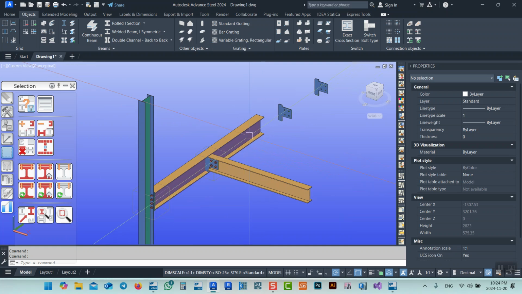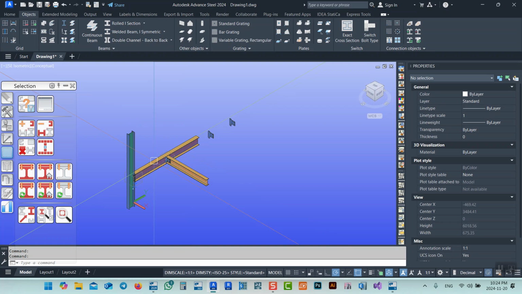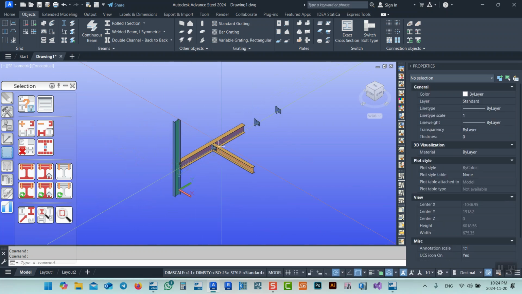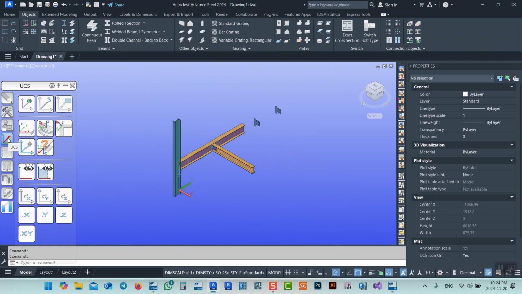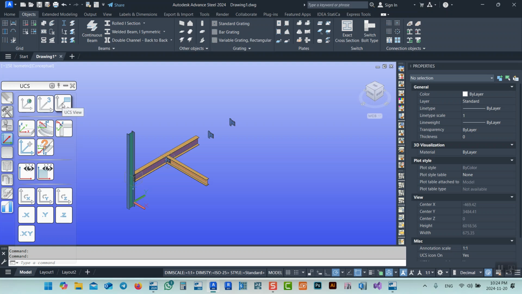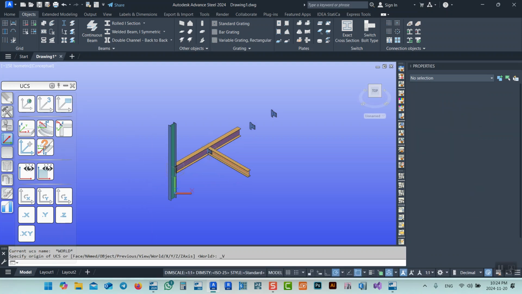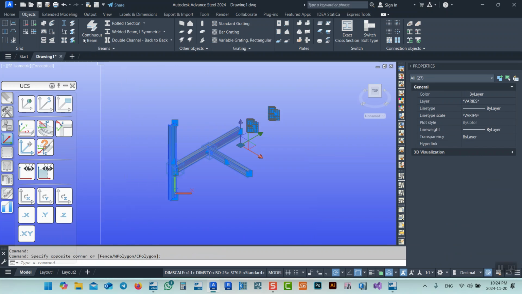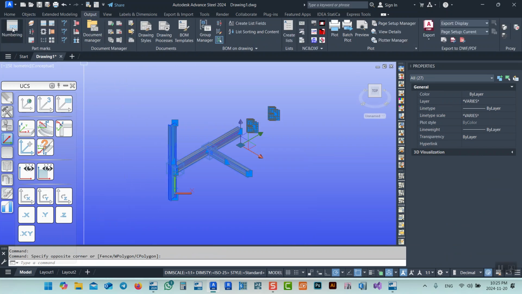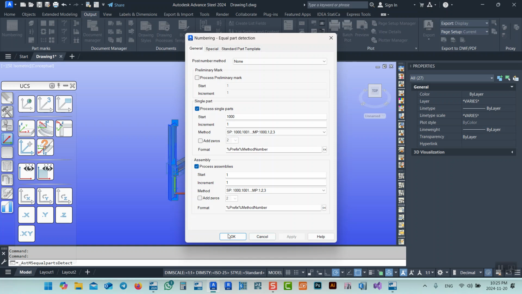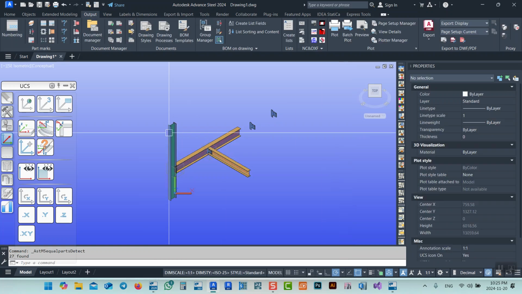So I'll try to make drawings, because as we know, after making drawings all of these things will be clear. What I'm going to do is click here and change it to UCS view. Why? Because I'm going to use my style, and my style will work with 3D also. Single part, 3D part, plate drawing are in one drawing. First of all I will make numbering like this.